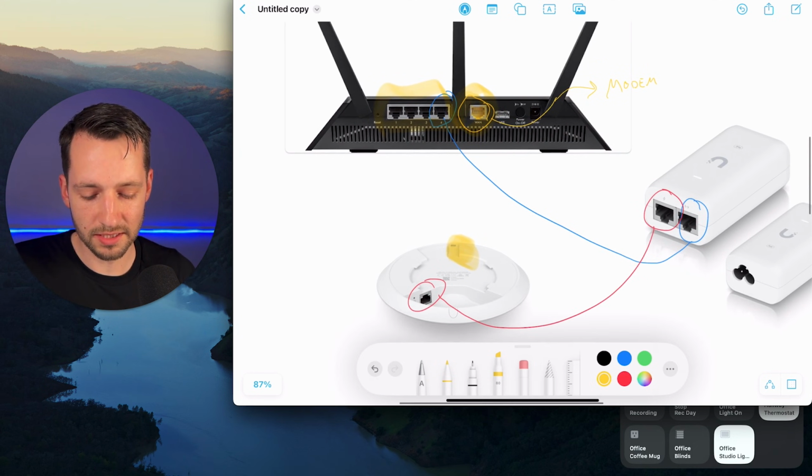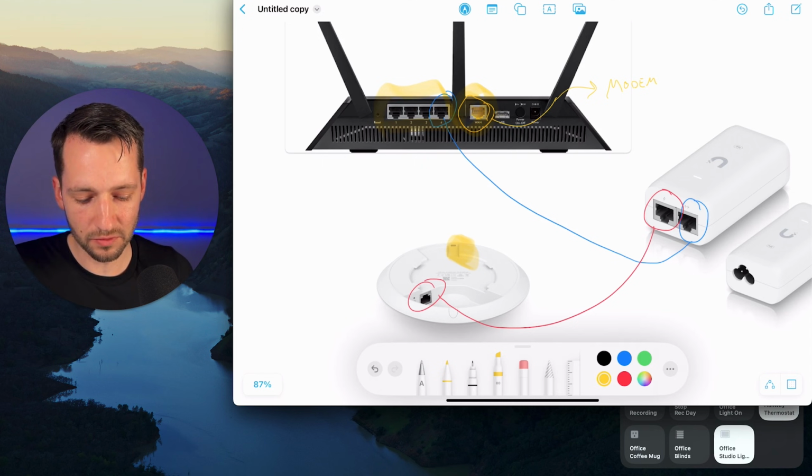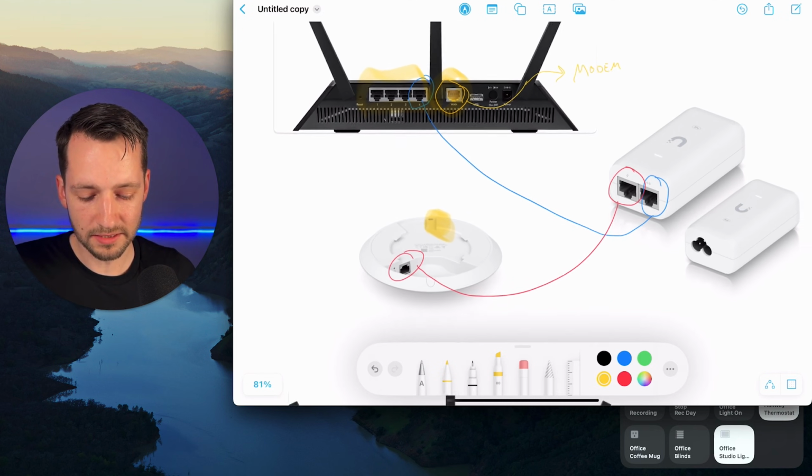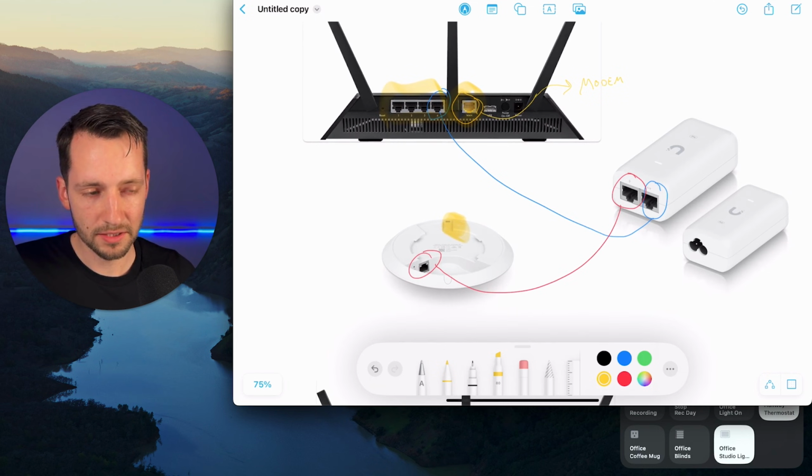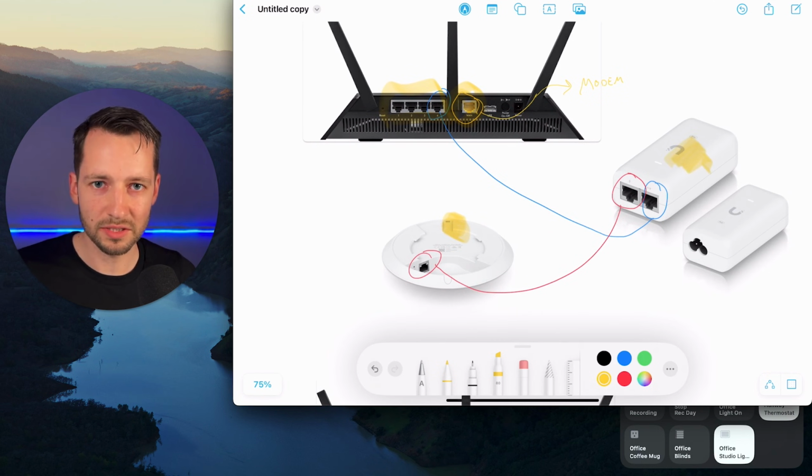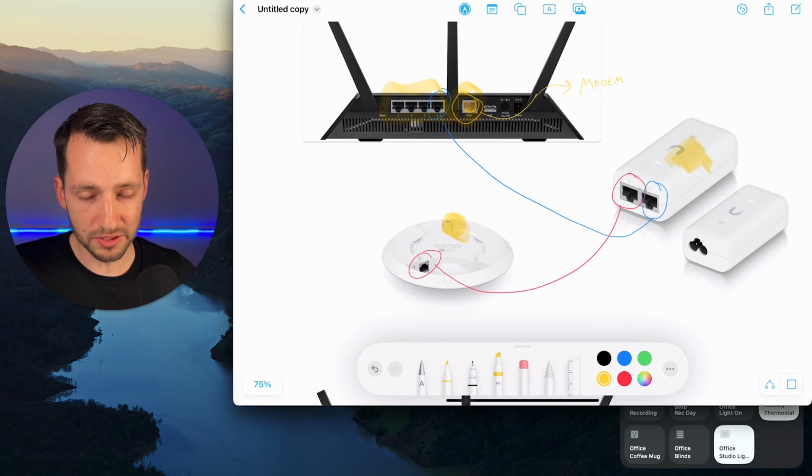Okay, so it's usually connected like this. The WAN port in yellow goes to your modem, or from your modem to your router or Wi-Fi router. And then you have at least one LAN port typically, okay? So this one has four. And in this case, if you don't have a PoE switch, you'll use something like this. This guy right here is from Ubiquiti, but there's other ones and I'll have them linked for you. You just need to have the correct one with the correct power output. So this is a PoE injector or PoE adapter.